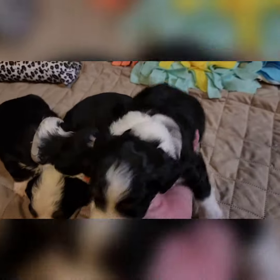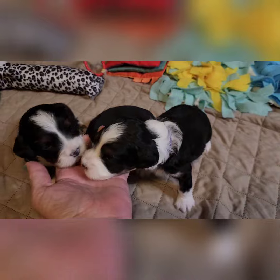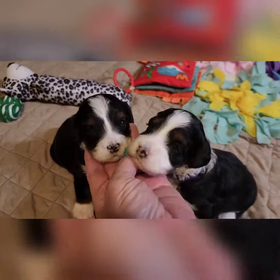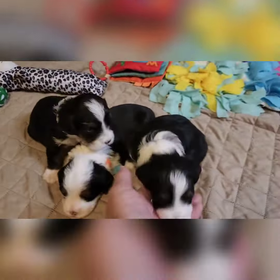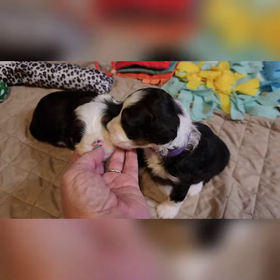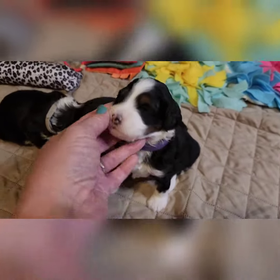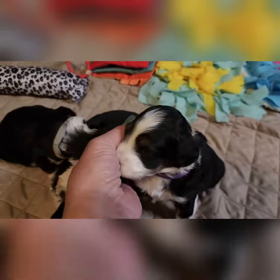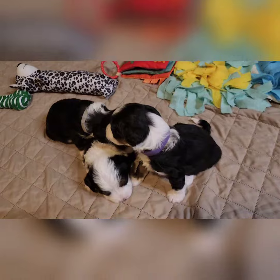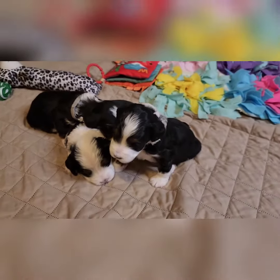I'm going to say they're probably going to be no more than 35 pounds. They might even stay smaller, like mom. Mom's only about 25. He's awful tiny, she's pretty small. This one is the larger of the three, but she might be close to two pounds. I know these two are under two pounds. I think this one was maybe close to one and a half, and he was just barely over a pound, maybe 1.2 pounds. There's the three small puppies, smallest puppies of the bunch.